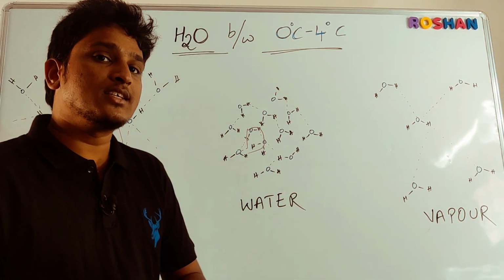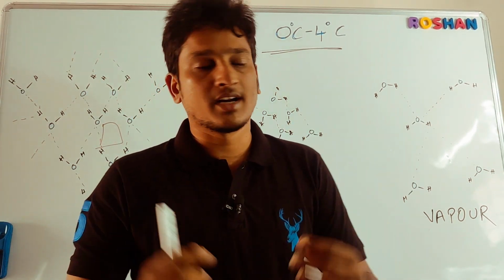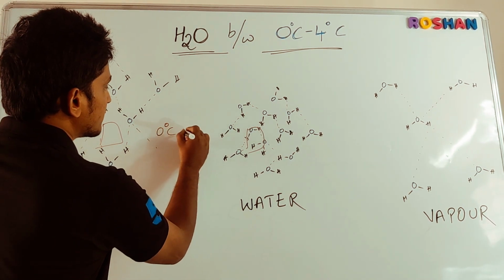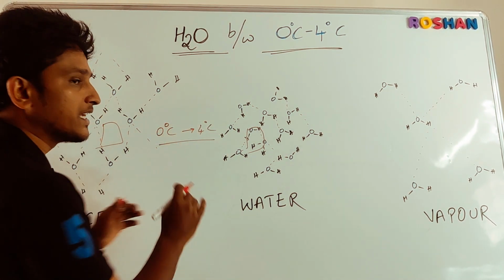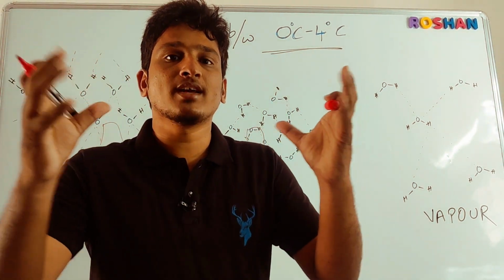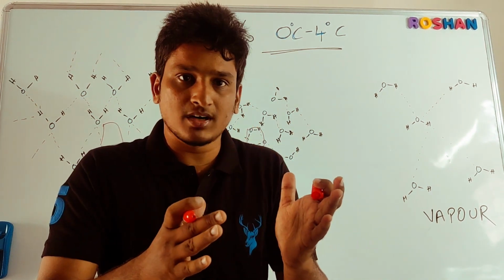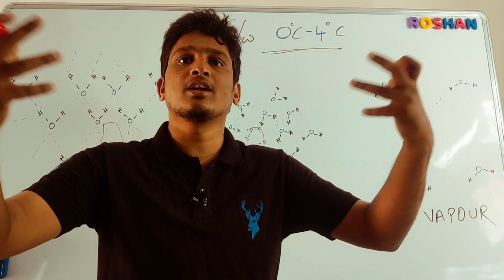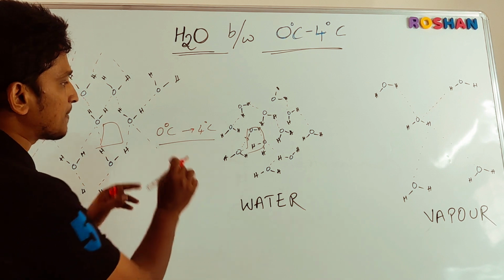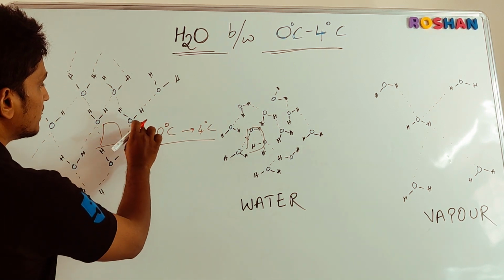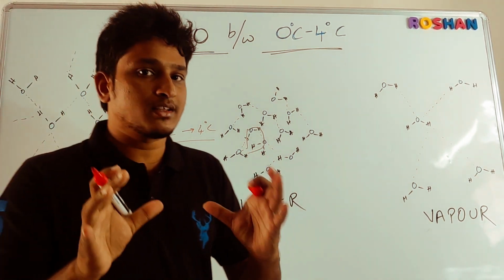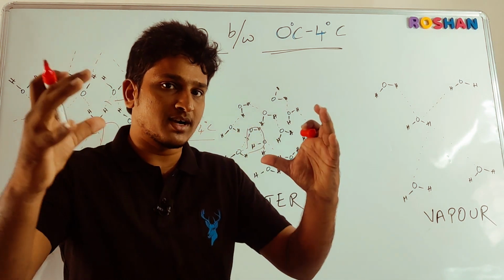Now, one more thing. What is this anomalous expansion and anomalous contraction? Students, listen here. When we raise the temperature from 0 degrees Celsius to 4 degrees Celsius, that means we are increasing the temperature, or not? If we increase the temperature, what did I say? The molecules will expand. Why will the molecules expand? They get rid of the intermolecular forces of attraction, they gain energy, and they occupy more space, right? This is the real behavior. But from 0 degrees Celsius, when we increase the temperature, first what happens? These intermolecular forces of attraction will break. If the intermolecular forces of attraction break, then what happens to these H2O molecules? They will expand, right? Yes, right.